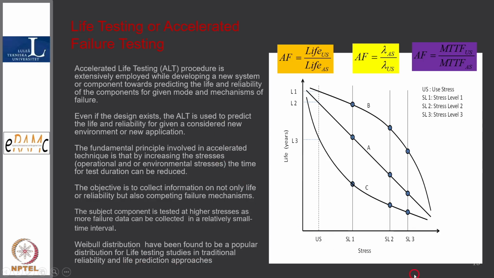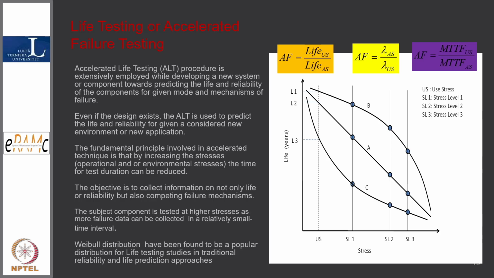So this is a life test curve, where 3 tests are done. So L1, L2, L3 we have here, and then we can derive the use stress upon accelerated stress. Okay, use stress upon accelerated stress. So this is the advantage. You can see any book or even the internet, you will find the information on how it is used actually.